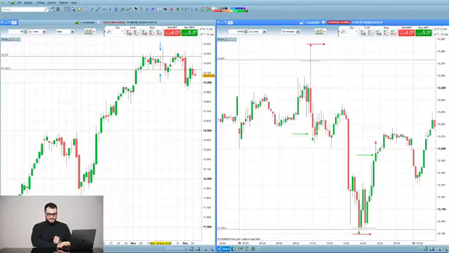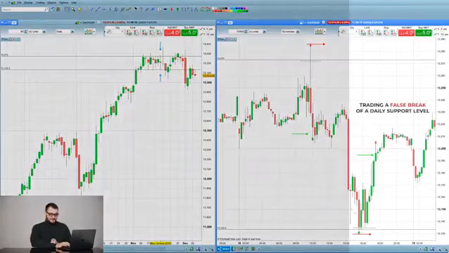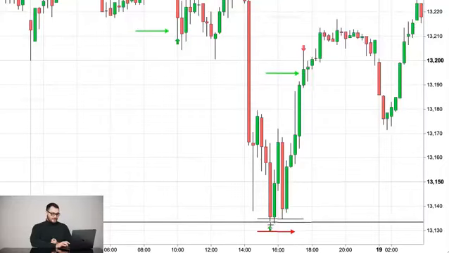But it really depends on the situation, and if you want to have a larger take profit, in this case, you could allow yourself to have one, which is absolutely fine. Now here, the next example, once again, a really, really tiny false break, a really small one right here of the support level from the daily chart. And the idea is the same.